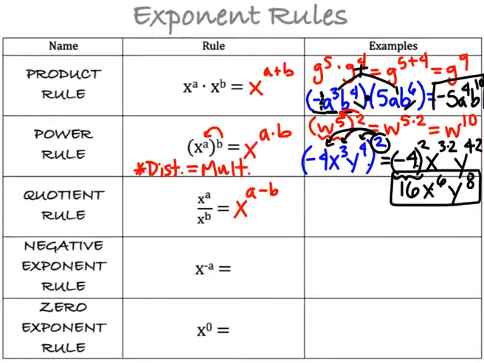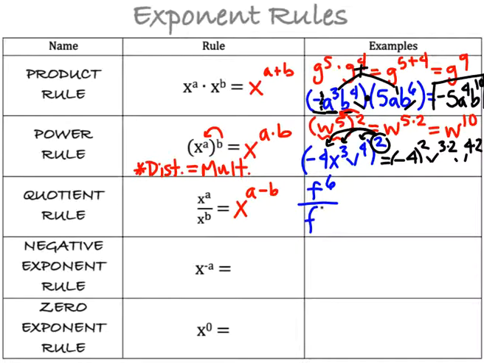Okay, a couple quick examples. I'm just going to erase this so I've got some more workspace. Sorry, I know that's not ideal because you can't see all the examples now. But here we go. First one, f to the 6th power all over f squared. You've got one base. If I've got the same base, I can subtract those exponents, f to the 6th minus 2, meaning I've got f to the 4th power. Done. This would be your simplified answer.